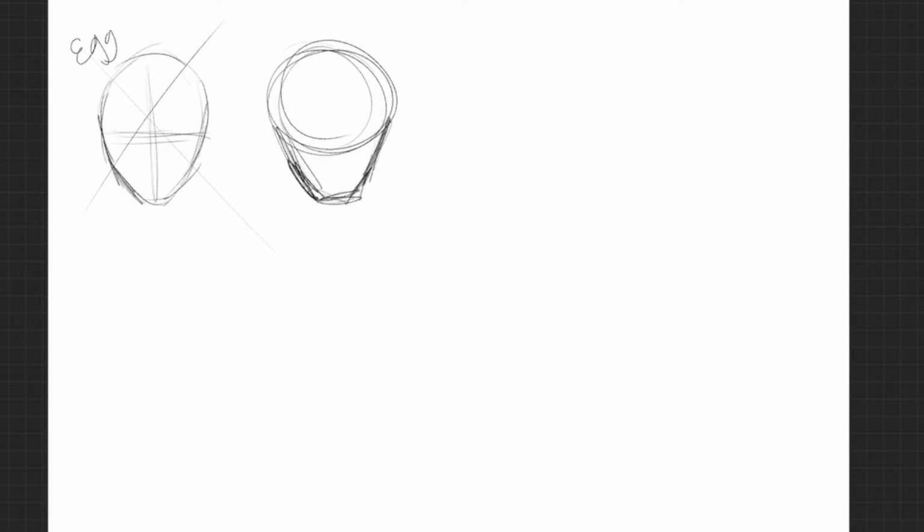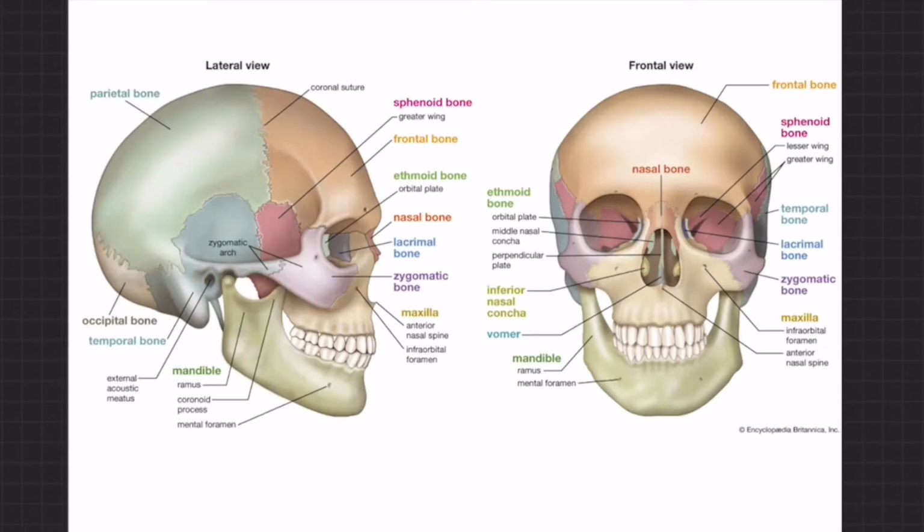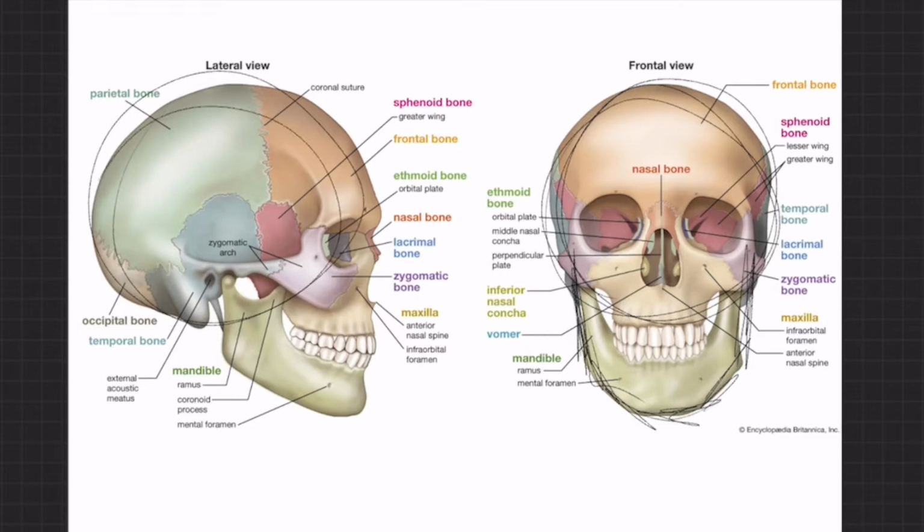Let's take a look at the skull. I would venture to guess that almost everyone has seen this kind of anatomical presentation of the skull, but you may or may not have thought about it in terms of just the circle for the brain and the jaw. So I want you to take a look at me drawing digitally the circle where we would do if we were drawing this profile, and then the jawline. And just a kind of side note, pay attention to see this is where the ear would fall, where it lines up with the top of the eyebrow and bottom of nose.